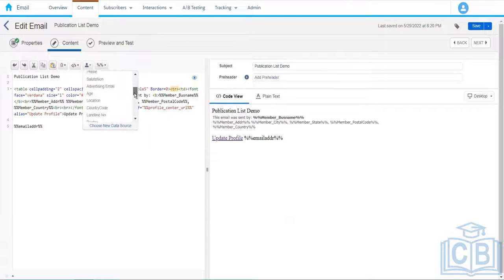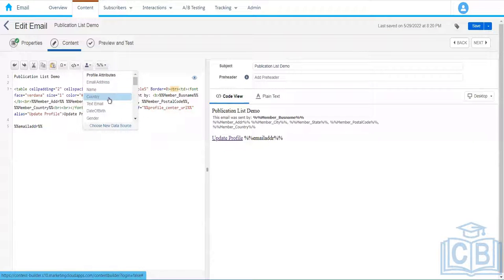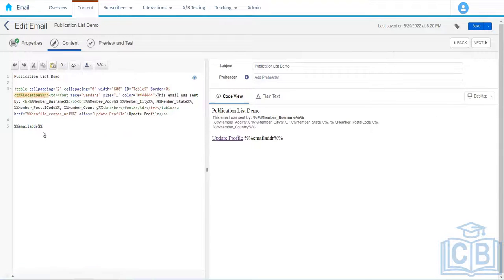These are the profile attributes that we can use and make the email message personalized. For example, if I want to include the email address or maybe the gender of the subscriber in the email, or marital status, or a salutation, or maybe the location, I just have to click on the personalization button and then it will add the location over here.